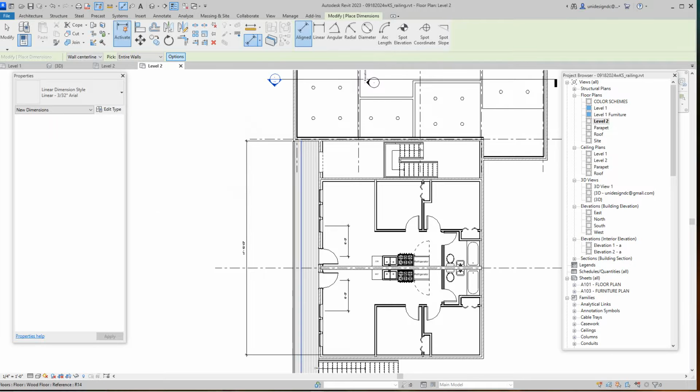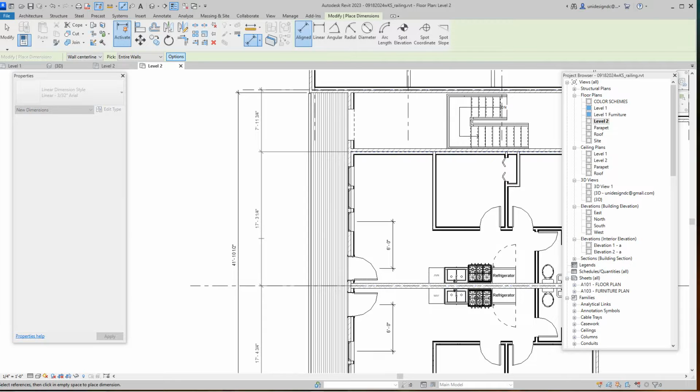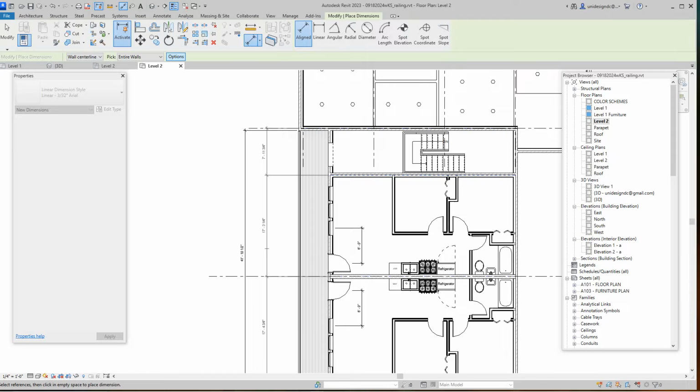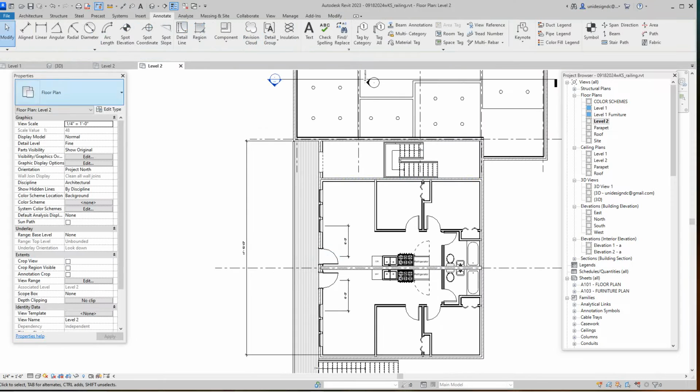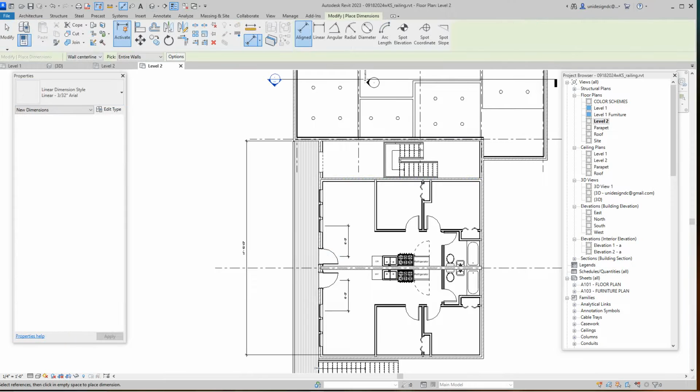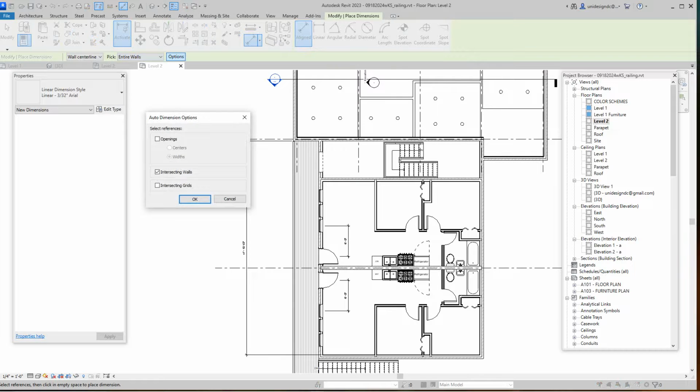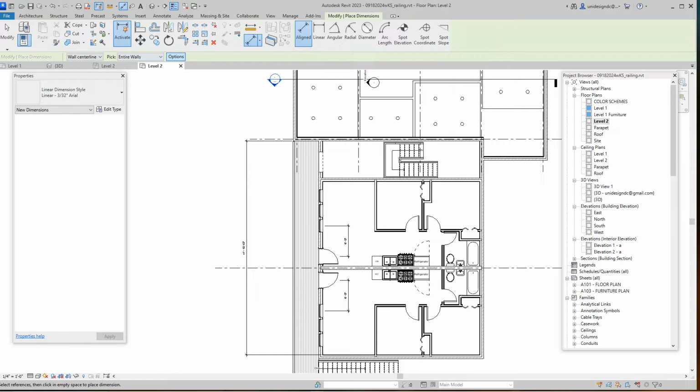We're going to okay. So we're going to select this wall here. And there are basically our dimensions. I think I want to go to wall faces for this one as well. So we're going to select this wall, go back to annotate. I want to pick entire walls. No, I'm sorry, I want to go with wall faces here for this one.